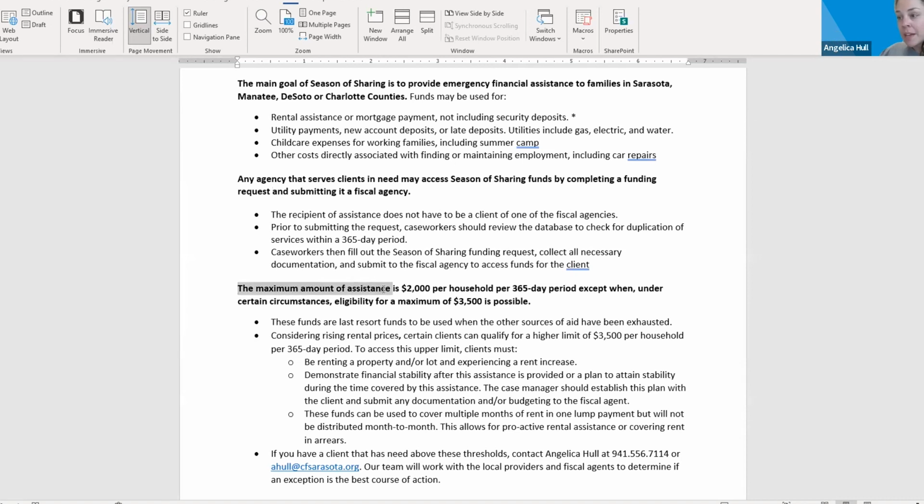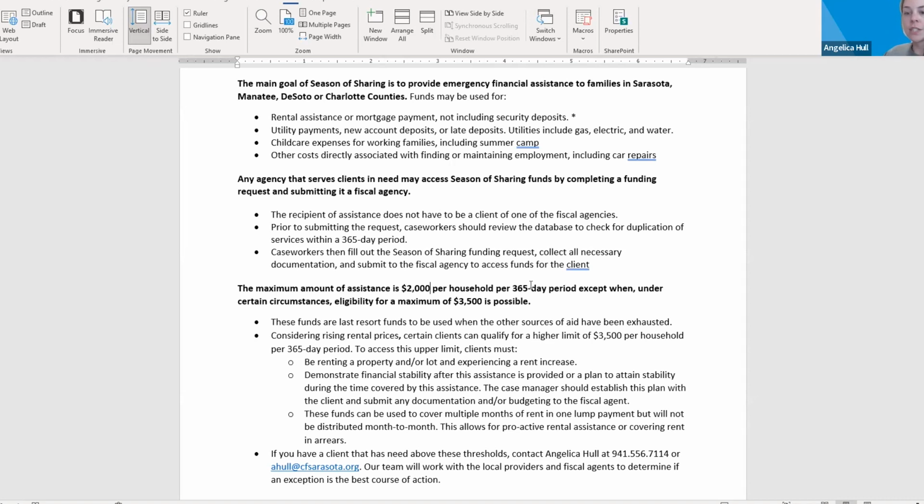The typical maximum for the year for each household is about $2,000 within a 365-day period. So typically, each household can qualify for $2,000. That means that if your client has, let's say, a spouse that they're sharing their house with, that $2,000 applies for that entire household, not for each member of the household.